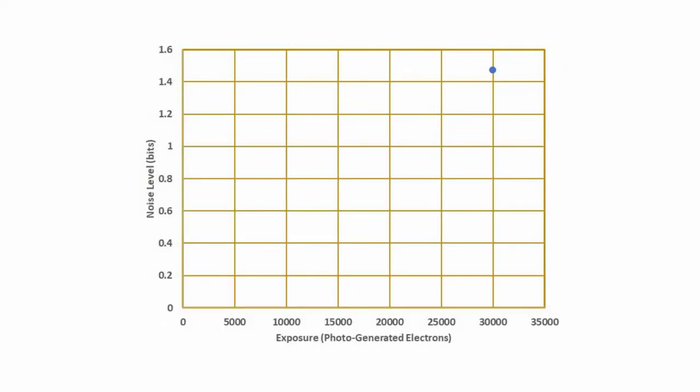Let's suppose your image sensor has a full well capacity of 30,000 electrons, and that creates a nominal gray level of 255, all 8 digital bits. Let's see what the photon-shot noise component will be as the exposure decreases from maximum. What you see is that as the exposure decreases, the photon-shot noise also decreases, although not as fast. At one-half maximum exposure, the photon-shot noise is about one bit. So photon-shot noise affects brighter image areas a bit more than darker areas.